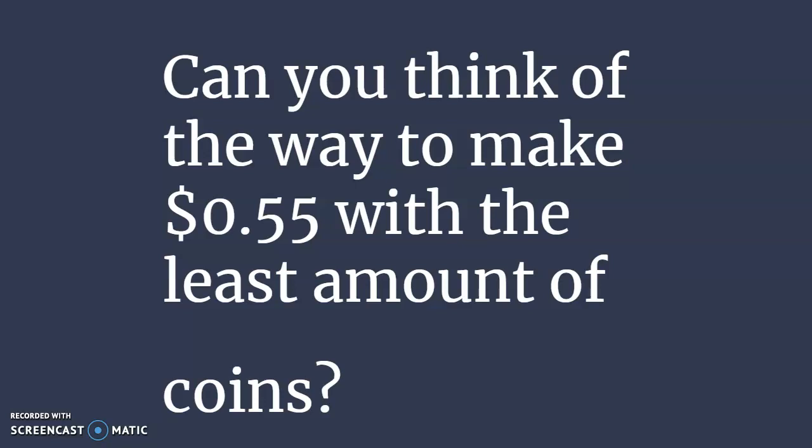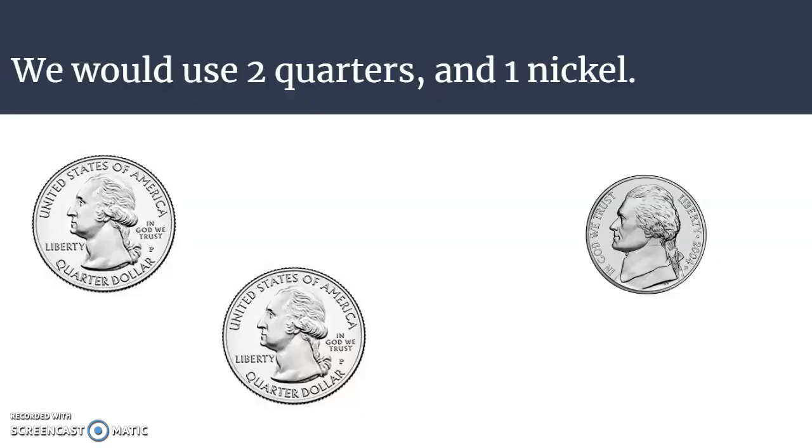Now the way you make 55 with the least amount of coins is you only actually need 3 coins. You use 2 quarters and a nickel. So if we count that, we have 25, 50, and then our nickel gives us 55. So to make 55 cents, we only need 3 coins. Now again, there are other ways to make 55 cents, but this would be the most practical and easiest once you become proficient in counting coins.